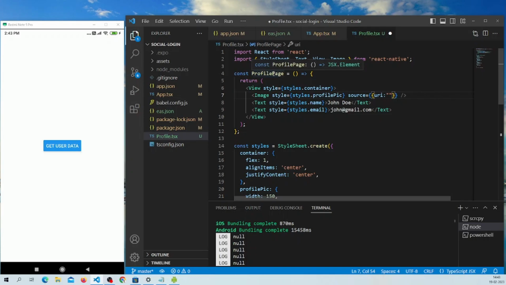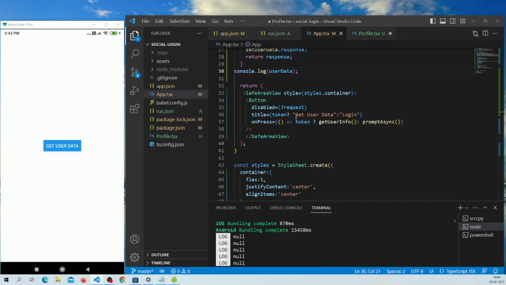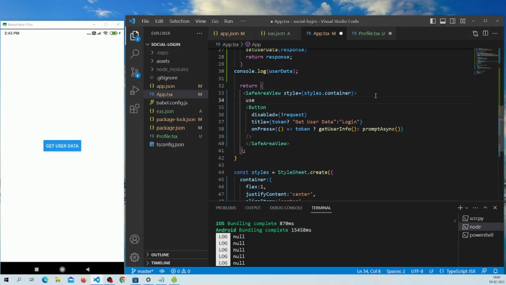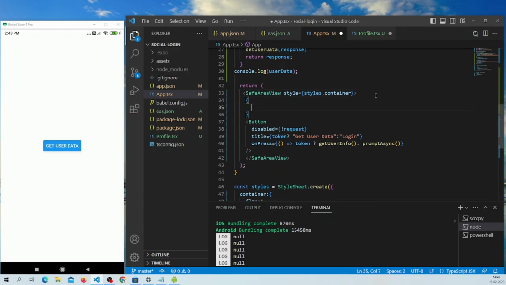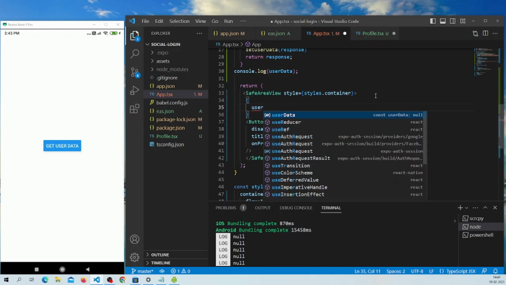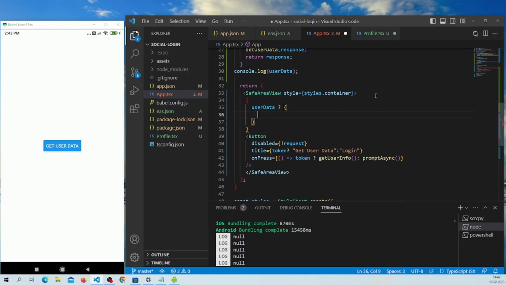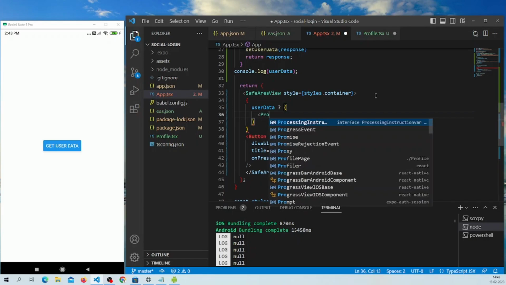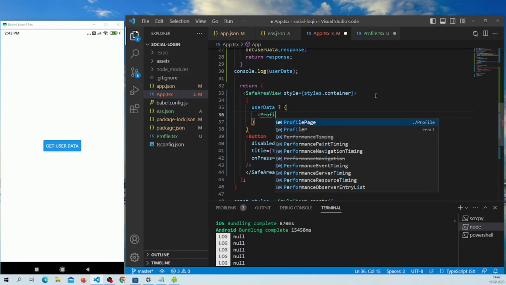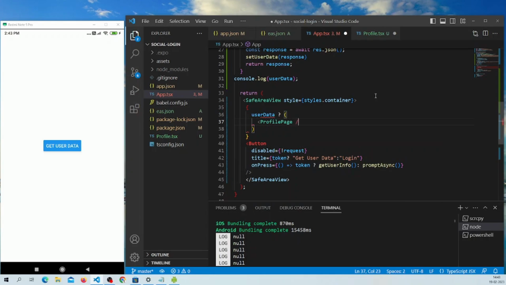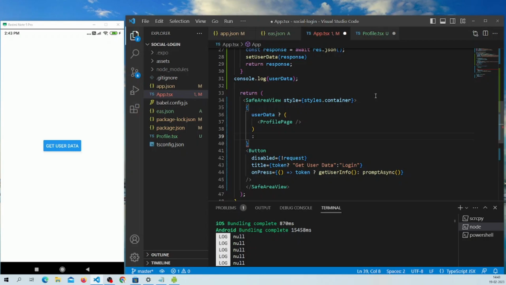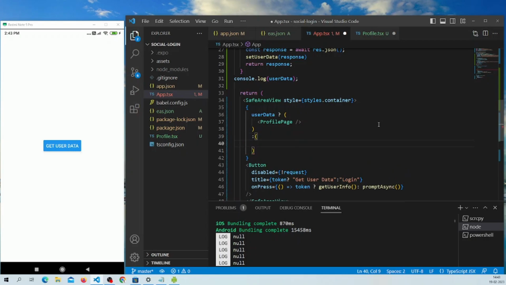This profile page, we will render in the app. So if we have the user data, then we will render the profile page. And if we don't have the user data, then we'll render this button.